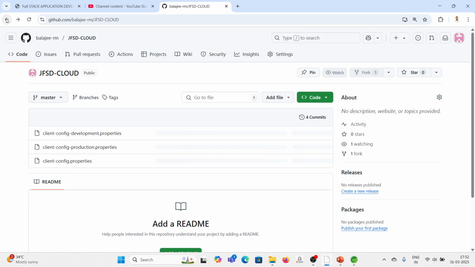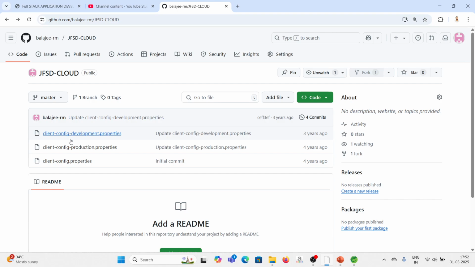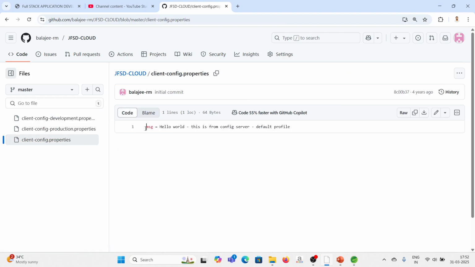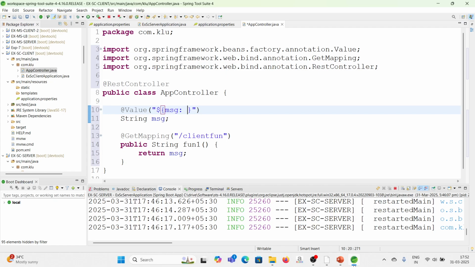In my repo, you are seeing three files. If you open any one file, I'm opening client-config. In this file, you can see msg equal to some value. This value needs to be retrieved. Suppose this value is not retrieved, then what is the value? Not connected to server. Like that, we can return some error message.